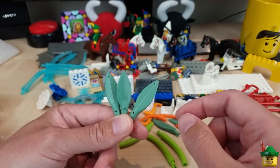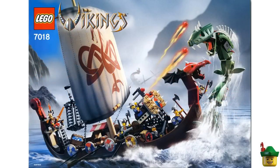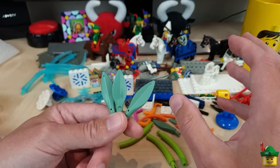different things, but they were also part of the absolutely fabulous 7018 Viking ship and the Midgard serpent from 2005. And wow, that is a very cool set. Very cool serpent build as well. I've nearly bought the head for that on several times in the past, but never have, because I kind of think it looks a bit too snaky for under the sea.